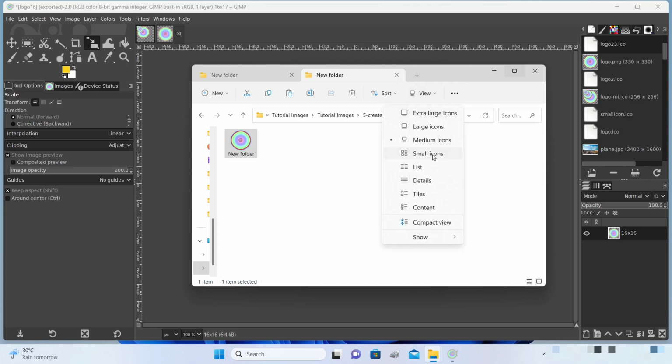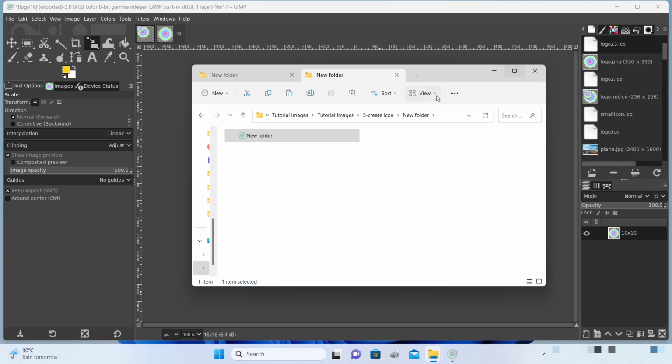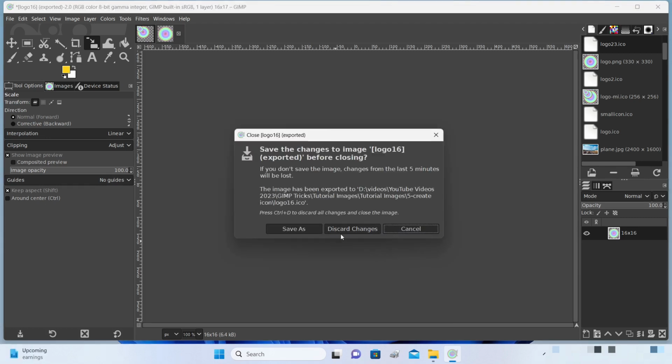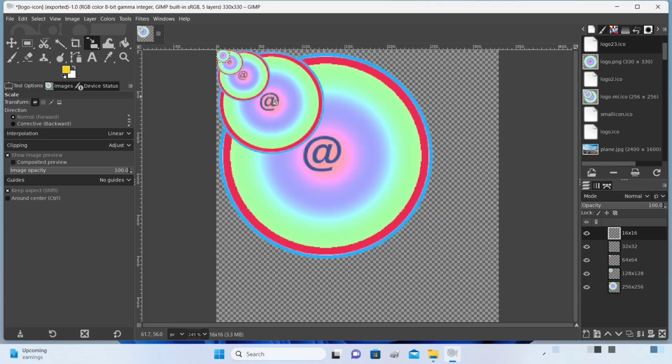And if you're doing this small, you will be able to see this. If you are doing a list, you should still be able to see this small icon. So this is the beauty of having a multi-resolution icon file. And this trick should be very useful for developers and website creators, especially when they need icons. So I'm going to come here and delete this. And we are back again to our original icon file.